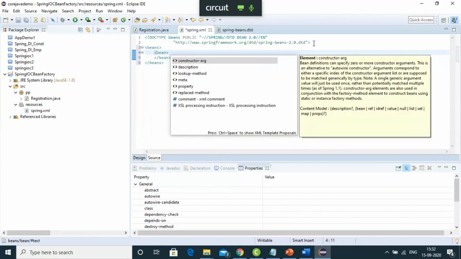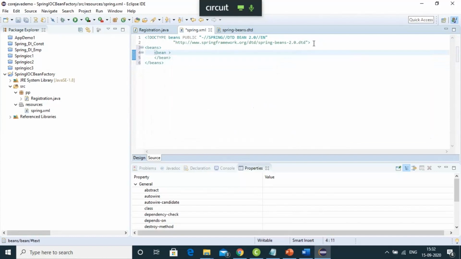So bean id equal to obj, and class equal to pp.Registration, which is the name of the class.